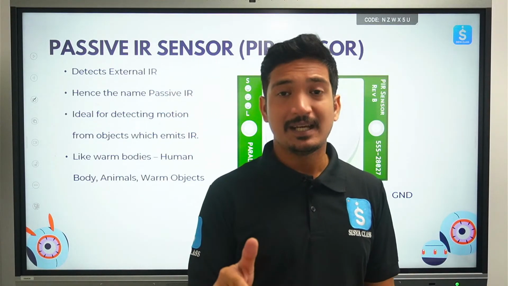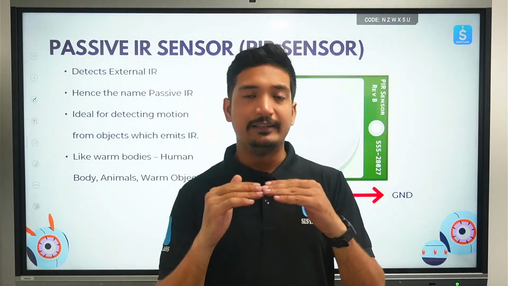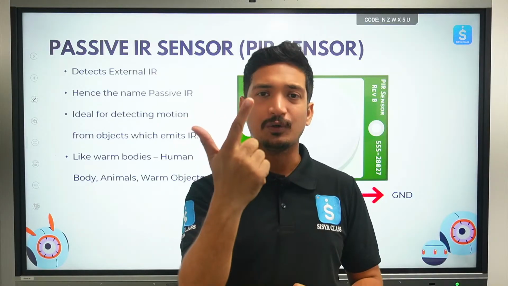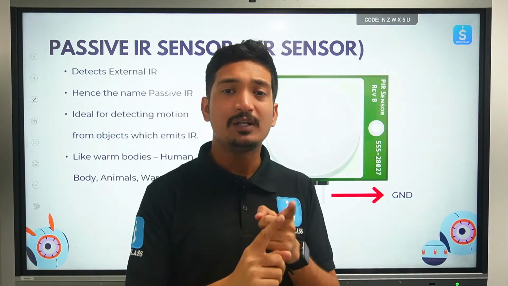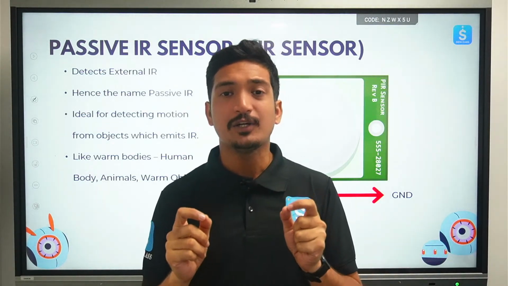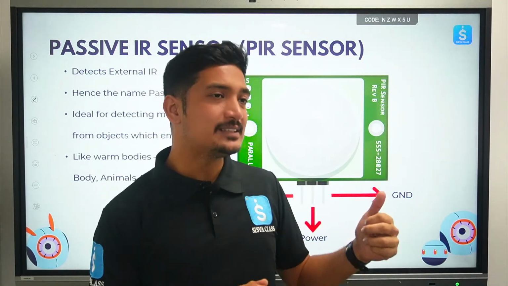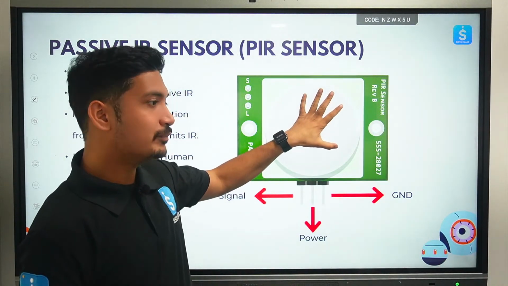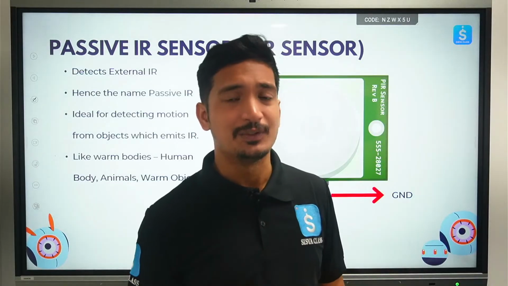Now with this, if you remember the concepts of digital signals, we understood that a digital signal will be either high or low, either yes or no, and that's exactly what this is giving. It is giving us either high voltage or low voltage, nothing in between. And that's how we are going to use this sensor to connect with a digital pin and use its output as an input for the Arduino board. Okay, output from the sensor will be the input for the Arduino board. I hope this is clear to all of you, right?